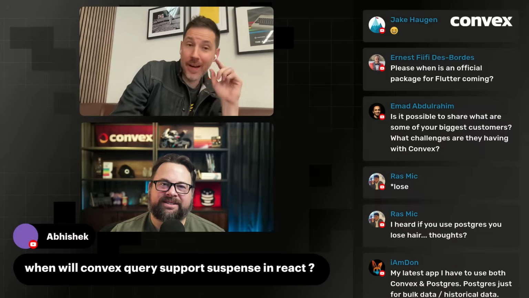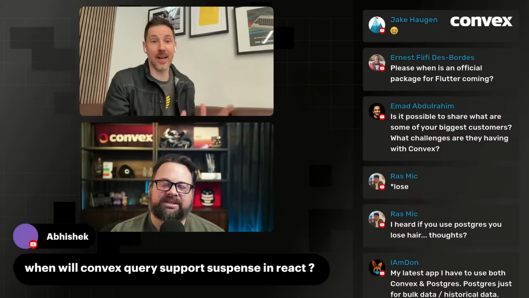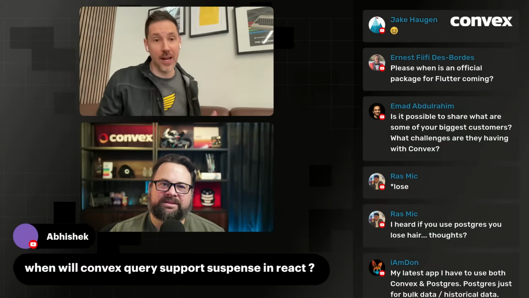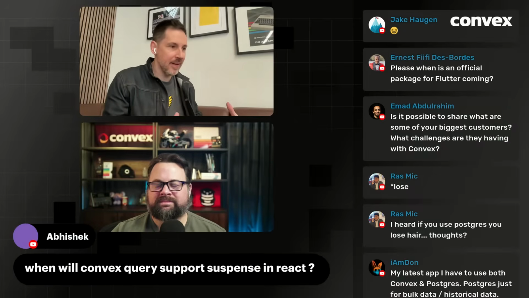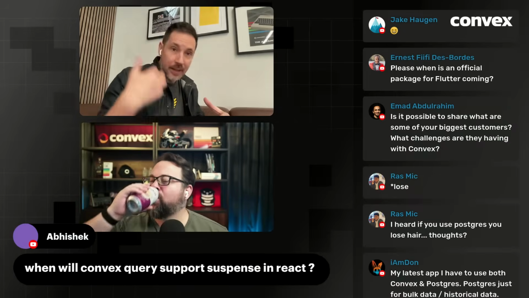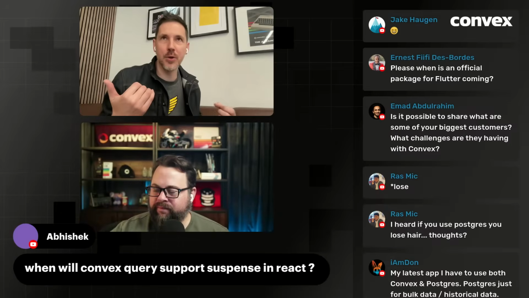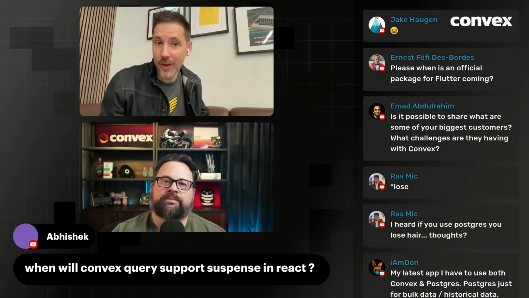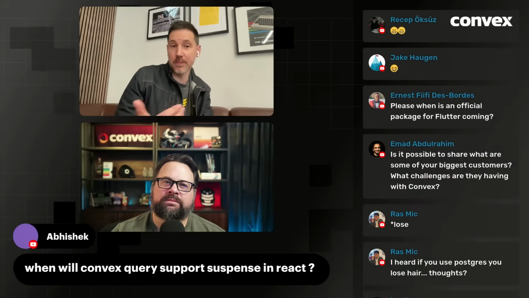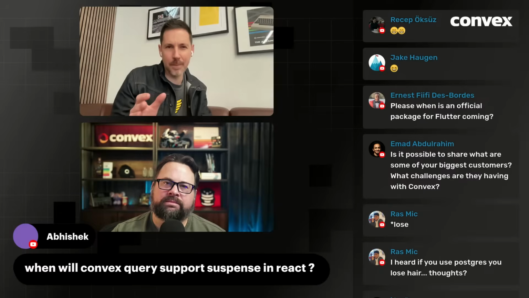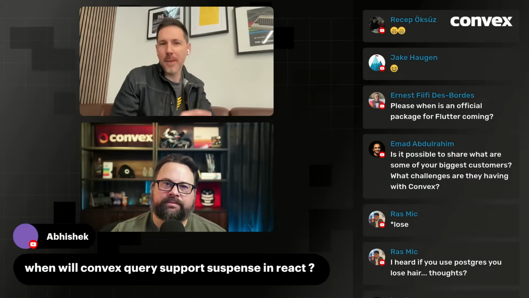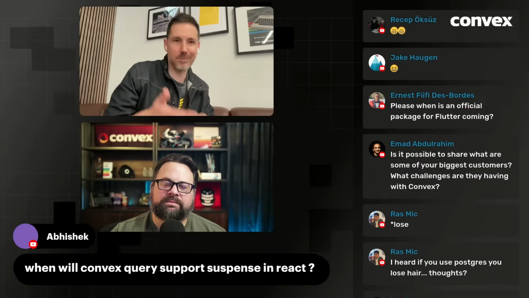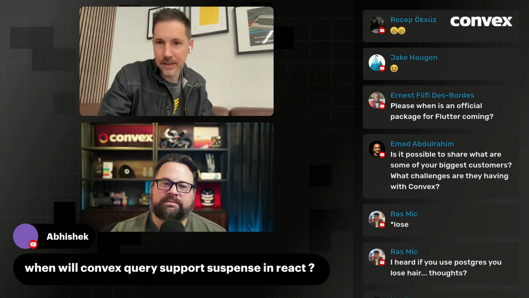But by the way, we're in the process of designing a cool suspense-like primitive for the backend. You can have a query that runs in a loop and keeps consuming data, and then if there's no more data to consume, you can just call suspend or retry, and the query will sleep until there's more data to process. That will really help speed up some of our components. Probably most developers won't need this, but it will be really good for components like the work pool and the action retryer. Yep.